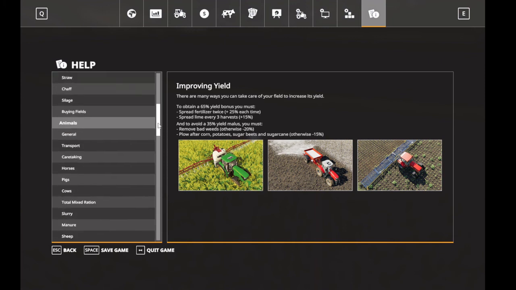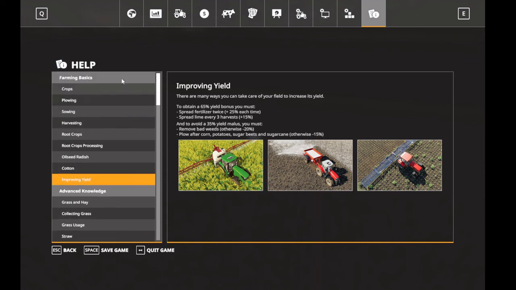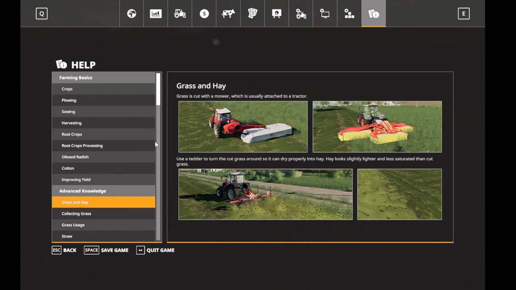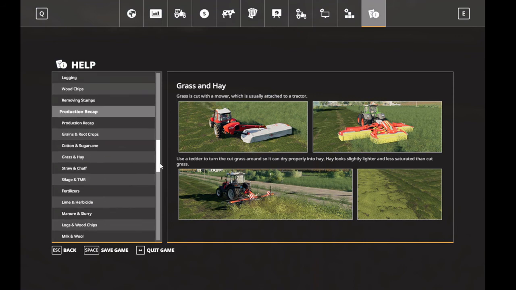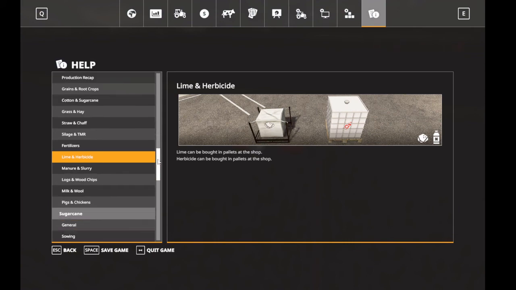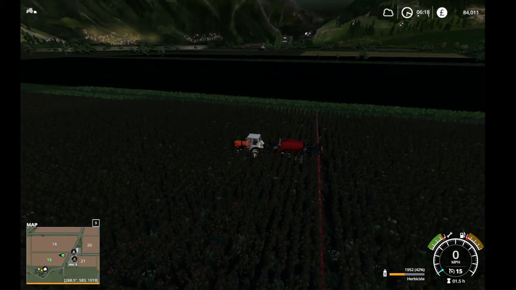Where's removing weeds section? You guys probably know exactly where it is. Crops, ploughing, sowing, harvesting, and so on. So it's not improving yield. Yeah, I get that, but what about... It's not under animals. It's not under forestry. Production recap. Lime and herbicide? These can be bought from the shop, that's not exactly helpful. I'm not sure.